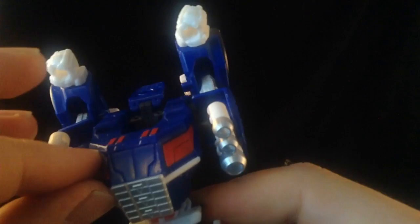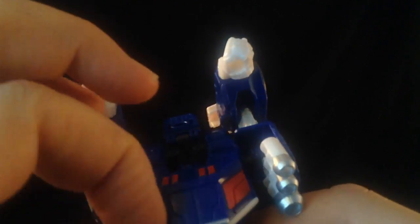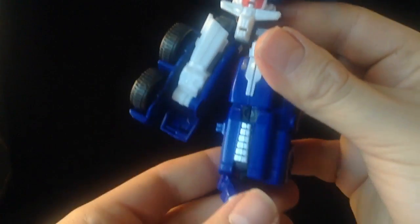What have I got on there? Is that blue tack? How have I managed to get blue tack on Magnus's armour? I have no idea.